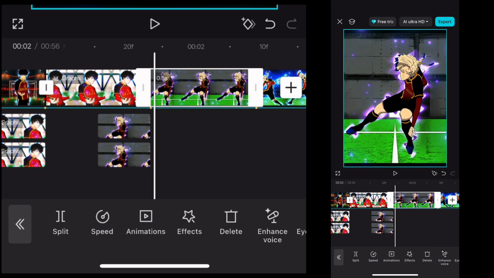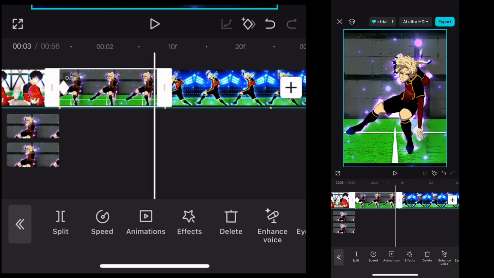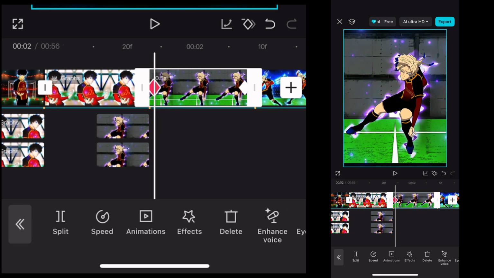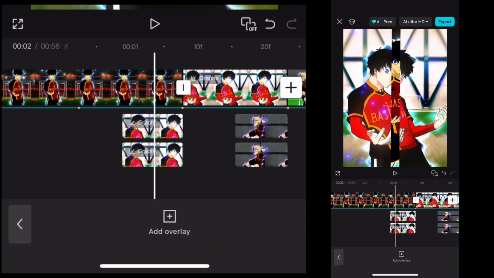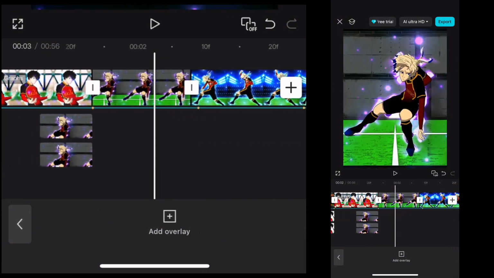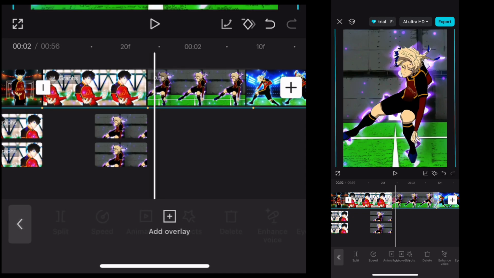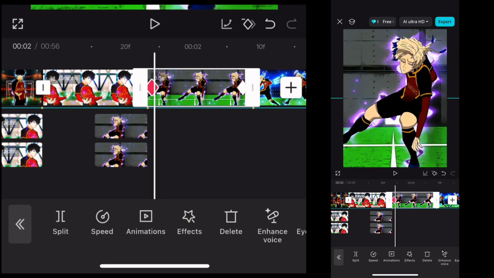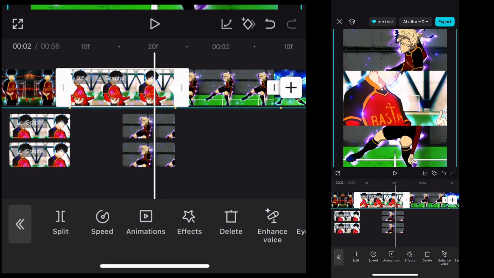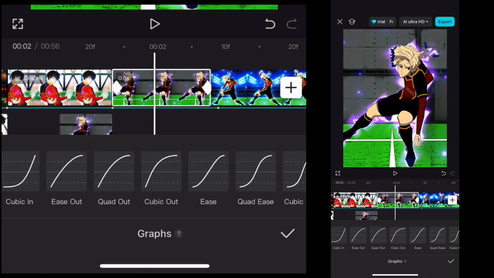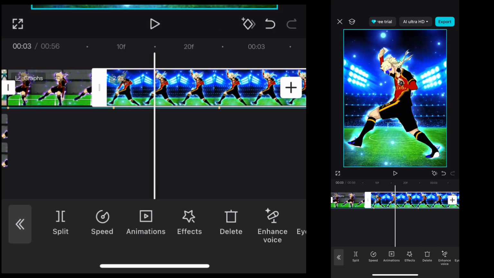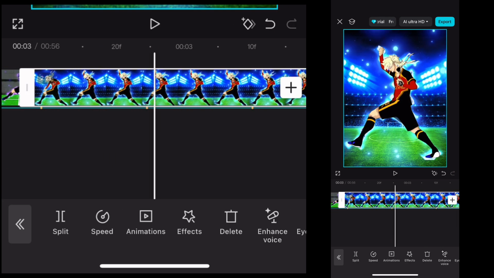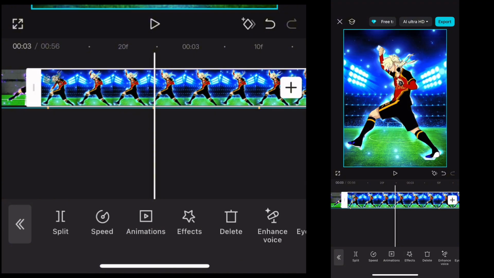So now I just put keyframes on the main clip. And you can increase it. So you increase the beginning, because the first one was zooming in, so this is zooming out. Okay, so that's it. Make sure that your clip is centered. And you apply the quad out graph. Then this is my last clip, so I'm just adjusting it to the beat.